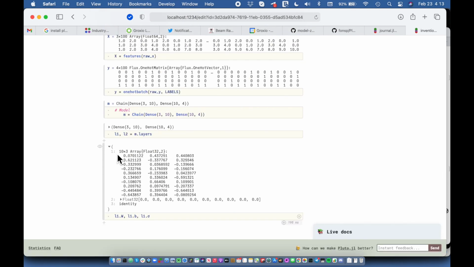You can see that what's happening here is that these are configurable weights that are initialized to random numbers, right? And this is essentially the initial bias, and that's going to be configurable as well. And this is the identity function, right?